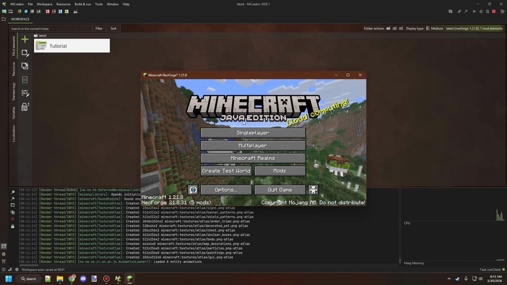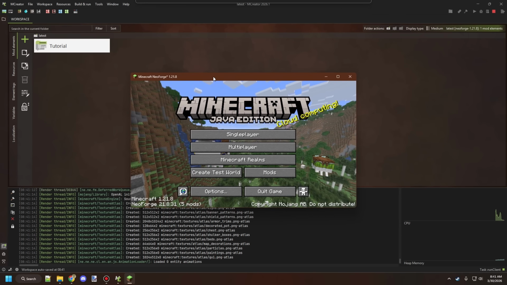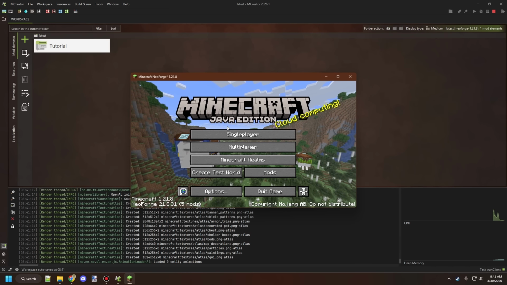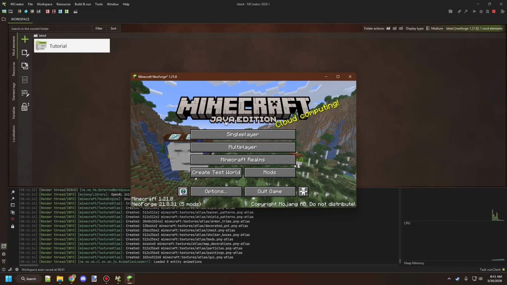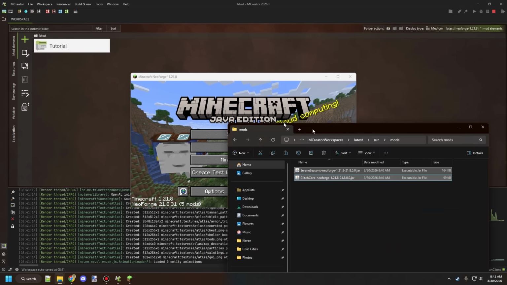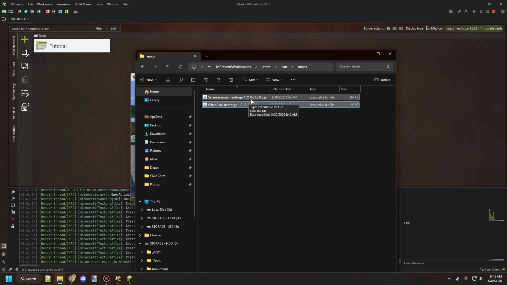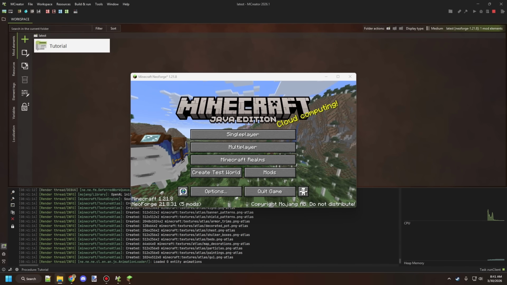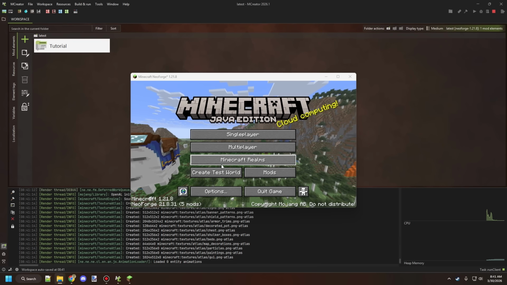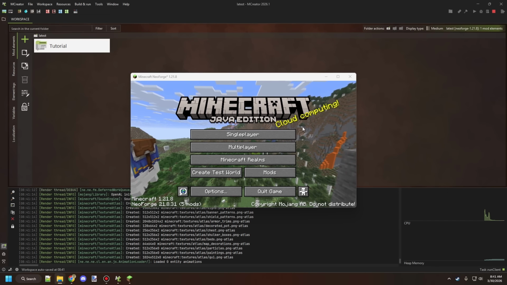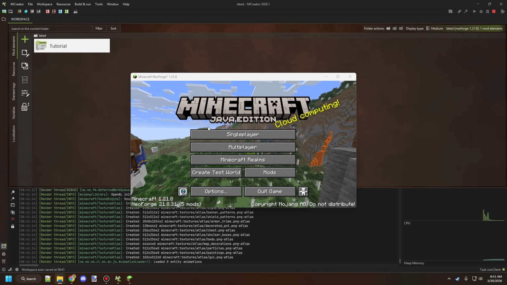All right, if everything's gone correctly, you'll be able to get to the title screen, assuming you have the correct version for the version that you're working on. In my case, I actually had a wrong version, so I needed to swap it out with a 1.21.8 version of the mod. If you crash and it says you don't have a certain dependency, then you'll have to go and find that dependency.